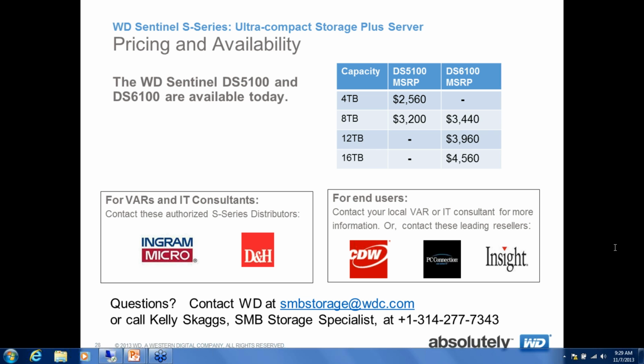But with the original DX4000 series, those were targeted as just storage servers, and we decided to make those easy RAID, so they were automatically RAID 5 or RAID 1. In that model, the OS is also on the drives themselves, and so you've seen some delays in verifying and rebuilding. Again, with this one, the brain of the product is on the boot drives, and then the RAID accelerator that we have is also off the four hard drives, and so RAID rebuilds are very, very fast.